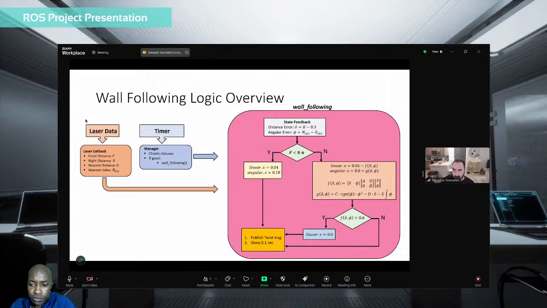So this calculation, and then we do an evaluation for what type of logic we're going to do. If we're within some threshold, if the wall is further away, then we do this nice normal code, which is the wall following logic that I've tried to explain. And then if the wall is close enough, well, then we do this predefined curve.